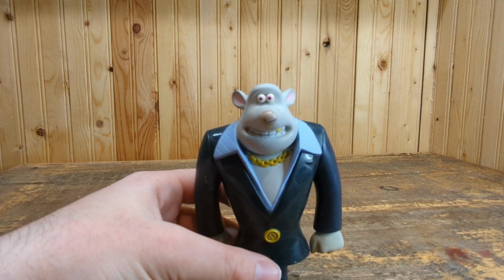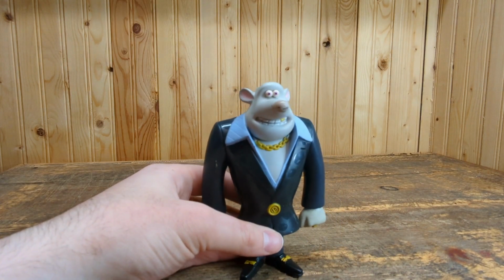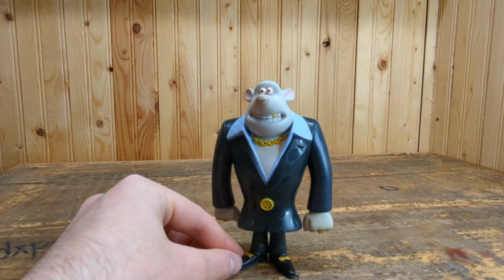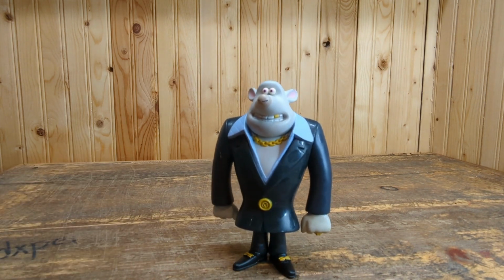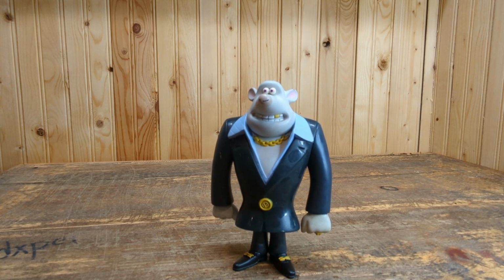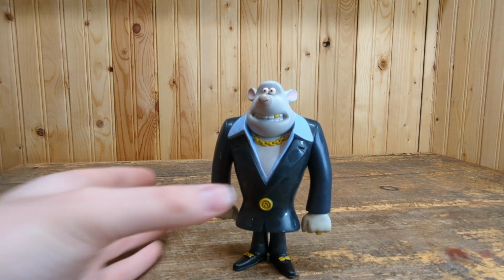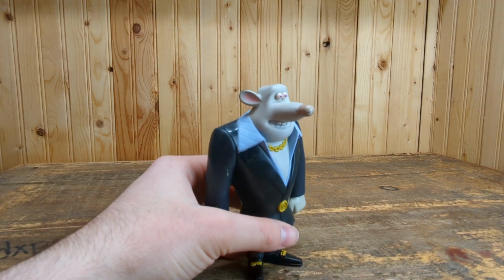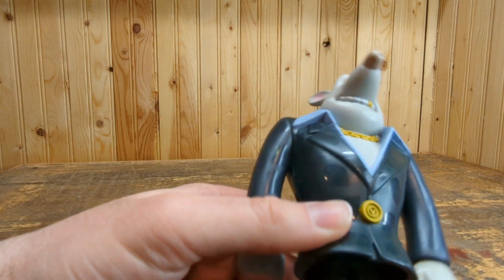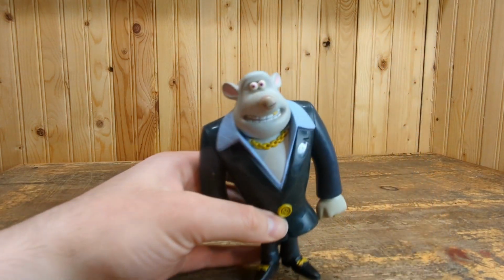I'm gonna try finding a replacement for him if I can ever actually find a cheap alternative figure, basically a copy, to replace him with. But for now, he'll have to do, because it's almost impossible to find these toys, even in their bags. And their prices are just ridiculous. So this will be the Whitey I have for now. Hopefully I'll get another one of these days. But I think he's even got a paint scratch on his arm.